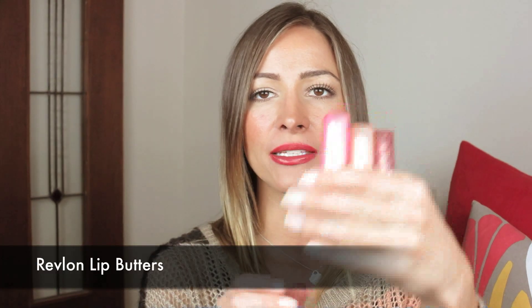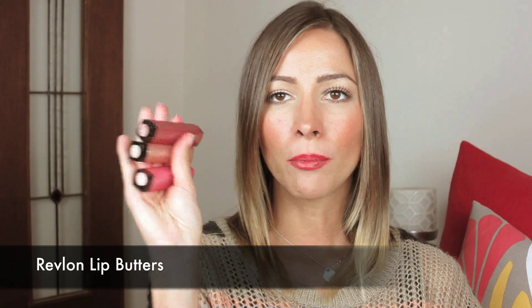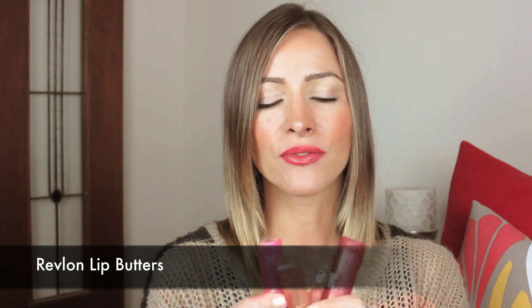Finally, onto lips. Lipstick is one product you don't need to spend an awful lot on, though Tom Ford, Burberry, and Chanel do some incredible ones. But if you just love to put on a little bit of lipstick, I suggest the Revlon Body Butters. I know a lot of brides I end up purchasing these for on the day because they wear really well. They don't dry your lips and they're not too glossy. The colors are great. I've got Pink Truffle, Creme Brulee, and Strawberry Shortcake. They're always on sale at Priceline — just go in and get a few.